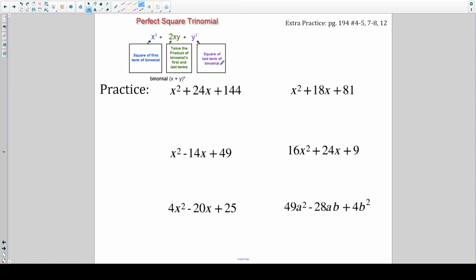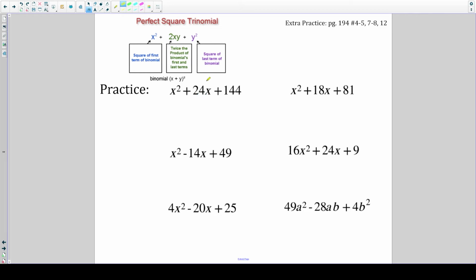That leads us into the general form of a perfect square trinomial, x squared plus 2xy plus y squared, where all we need to do is look for the first term, which is going to be a perfect square, the last term that's going to be a perfect square, and our middle term is made up of taking 2 times the square root of our first term, and then multiplying it by the square root of our last term. That might be a little bit tricky for some of you to understand right now, but as we take a look at a couple of examples, it might start to make a bit more sense.